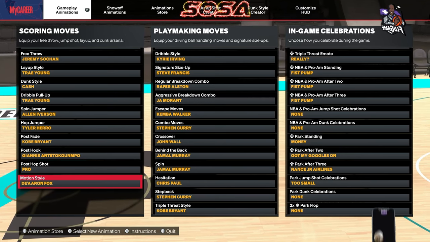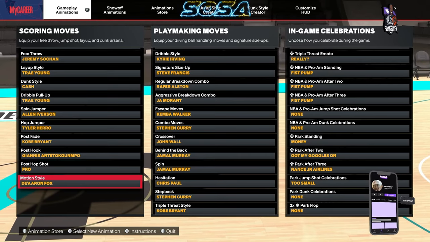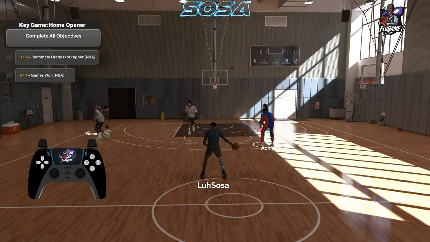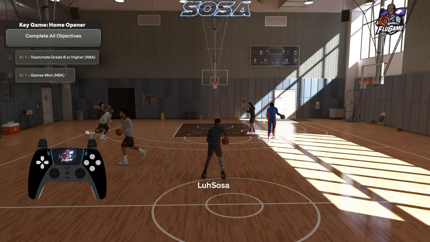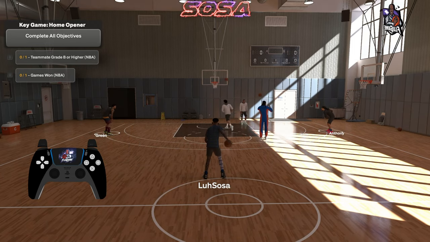Sometimes I use, what's his name, Tyrese Halliburton. But right now, I got De'Aaron Fox on. I feel like De'Aaron Fox is the best one. All right, so go into any of these dribble courts. You can go to the shooting facility. You can go to the gym right here. It's just easiest to dribble in here and easy to show how to do it.